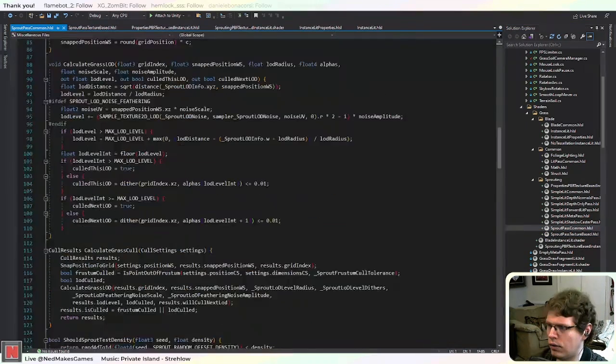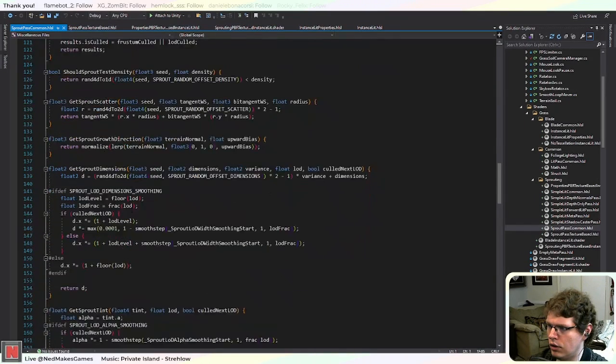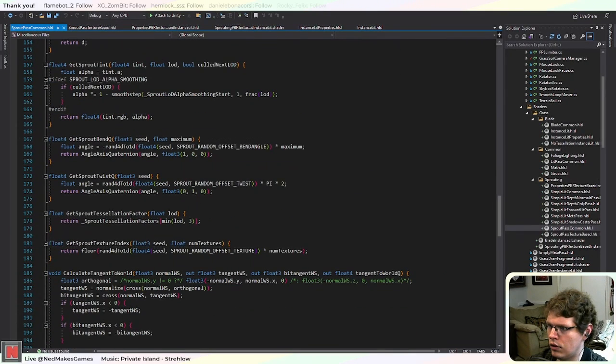So I think I already have a function to get the texture index.